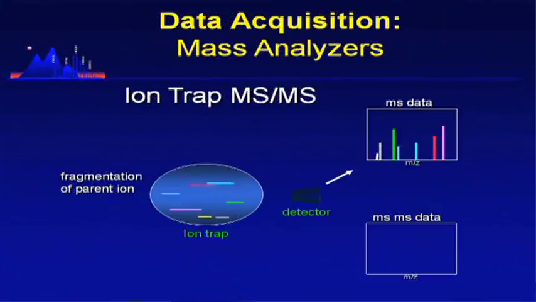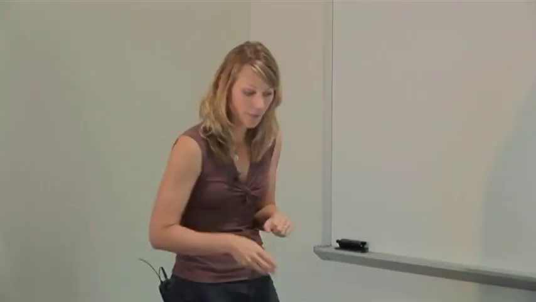Okay, so the next step of what we can do is fill up the trap again. So now we had all those peptides in there, and then we said, okay, eject them, but don't detect them. Just get them out of there and isolate the one we're interested in. So now we've isolated this one ion in our trap. We add a collision gas, we break it apart, and then we cycle through those electric fields again, slowly so that we can detect the ions one at a time, and we have now created our MS-MS.